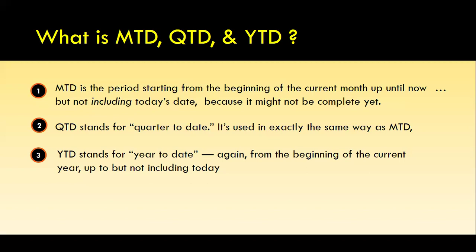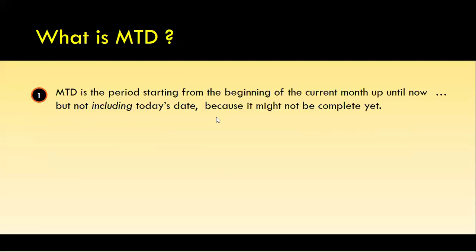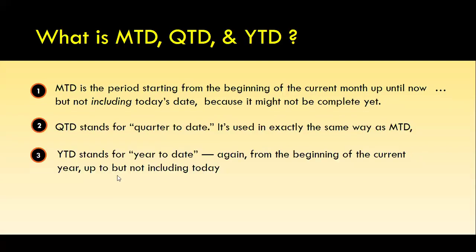Okay. And the simple thing is, at this moment, let us understand: starting from the beginning of this month till date, till today, that is your month to date. And quarter to date is starting from the beginning of the current quarter till date. Okay. And year to date, the beginning of the current year up to today. Maybe this one, the not including part, is confusing, but you need to check with your customer. There are customers who go by this.